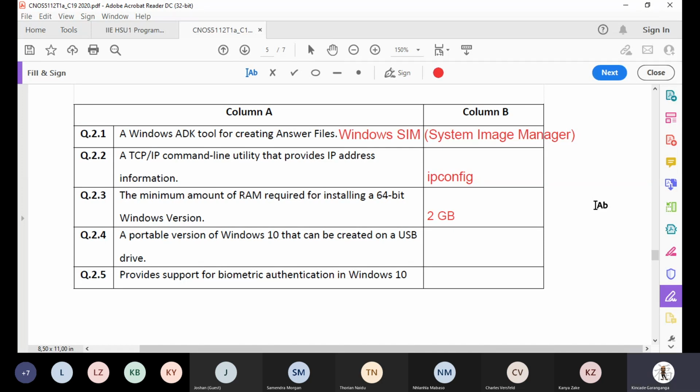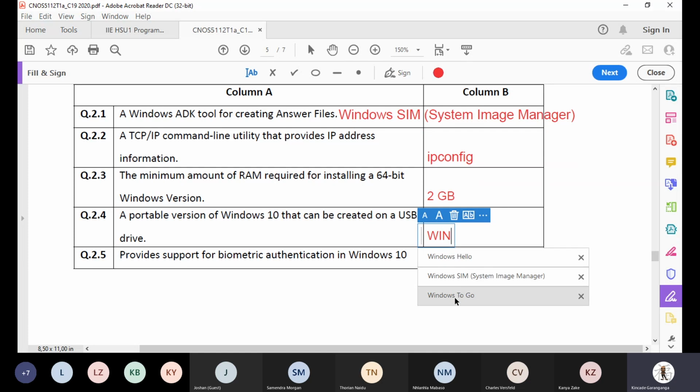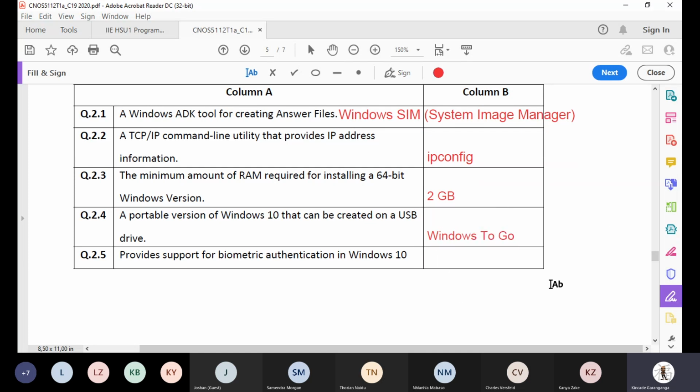So what you're actually looking at in this particular instance is what is known as Windows to Go, right? Which is obviously a feature within Windows 10, specifically enterprise and education, that enables the creation of that generic workspace that can be booted from a USB connected external drive. That is obviously when you're working with your PCs in that regard. So what you're looking at in that particular instance there is your Windows to Go. That's your answer for 2.4.